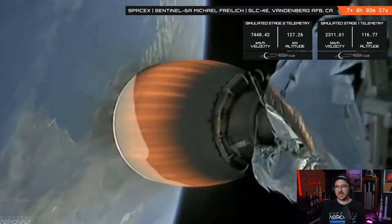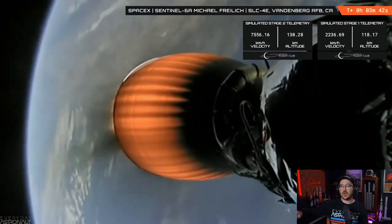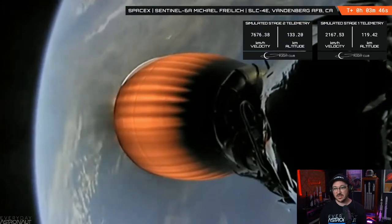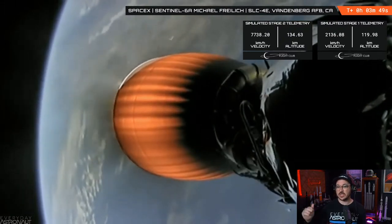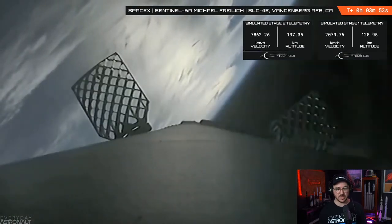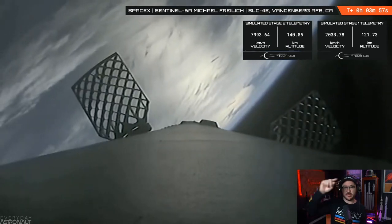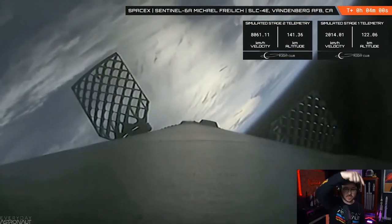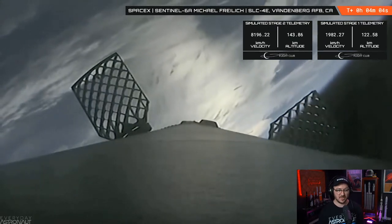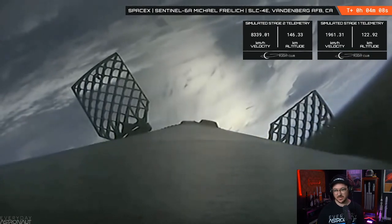So you'll notice now that the velocity is dropping because it's coasting up still, but it's now coasting back to the launch pad. So it will never zero out its velocity. It will zero out its vertical velocity, and then its vertical velocity will increase. But you'll notice that it already has a substantial amount of boostback burn. So it actually went backwards back to the launch pad. And this is a very light payload, so it probably was a really easy boostback burn. It really didn't need to do too much.